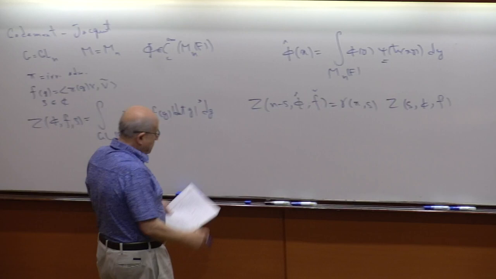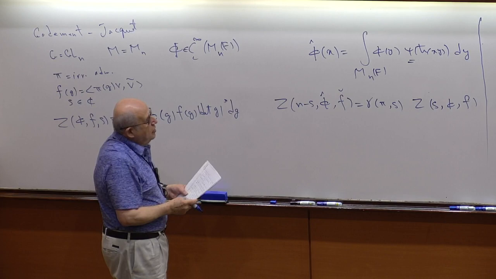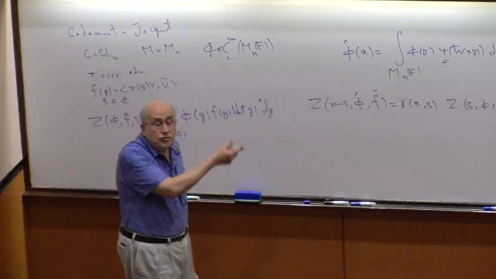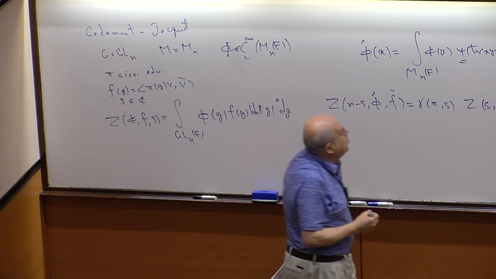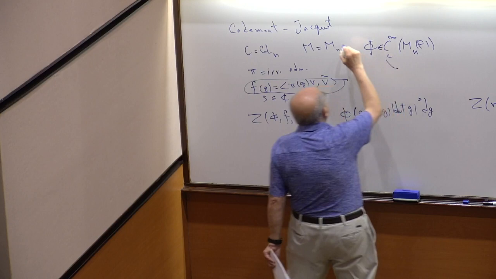Now, to generalize this, Braverman and Kazhdan had some ideas that Ngô took over after they did. It's a geometric way of looking at things, and they tried to generalize this to an arbitrary group and an arbitrary representation of the L group. The first thing that you have to, the matrix coefficient stays. The first thing which is new is going to be, what is this? In fact, what is this?